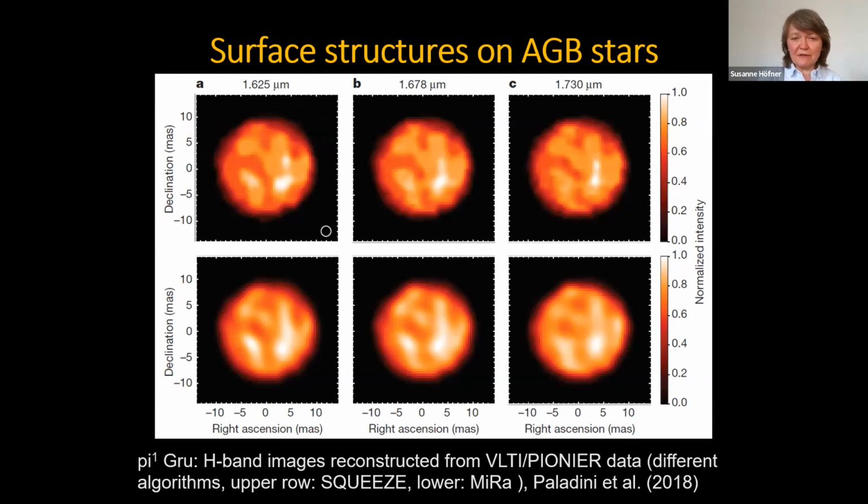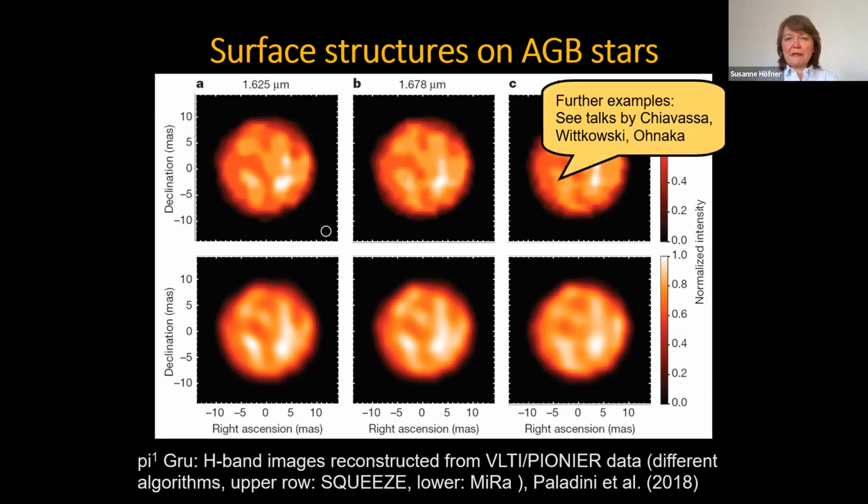What you see here is one example that I took from a paper by Claudia Paladini and company. I think this is a very nice example of a resolved stellar surface. And I think on Monday, the different image reconstruction algorithms were discussed. So these are two different versions here, and you see that you basically see the same features in both images.